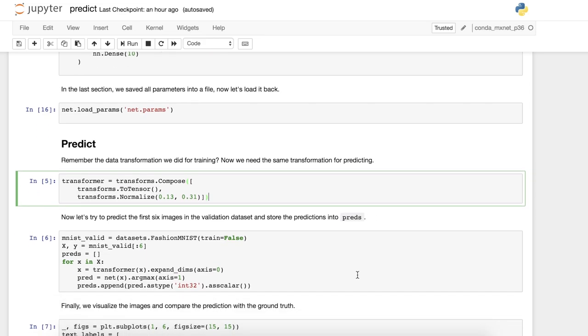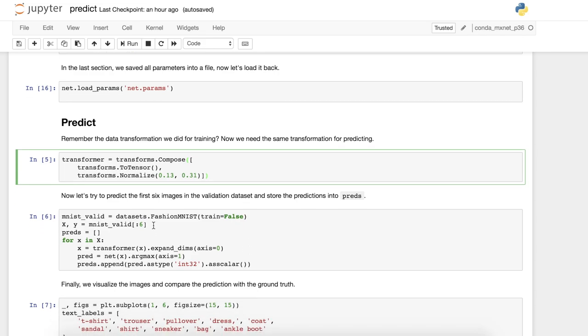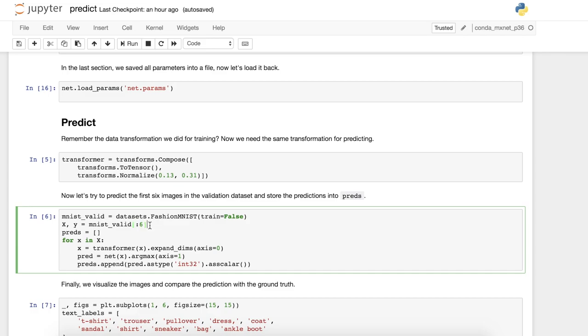And here, just for some test images we want to use for prediction, we're going to use the Fashion MNIST dataset again, because that's what we trained our model on. We want to use the same domain. And we're going to be using the testing data, so we're going to set train equal to false. We're looping through the first six images here. So we're extracting the first six images of this dataset, both the images and the labels.